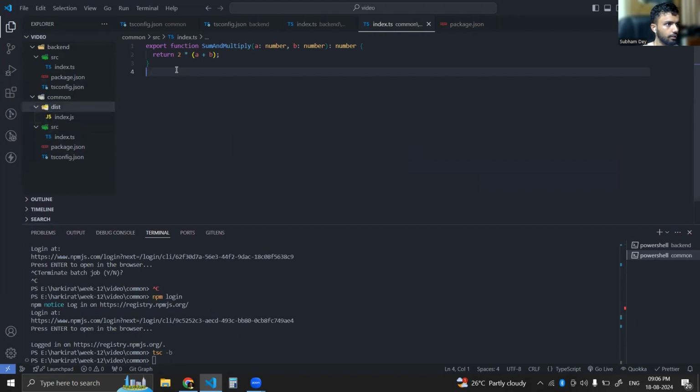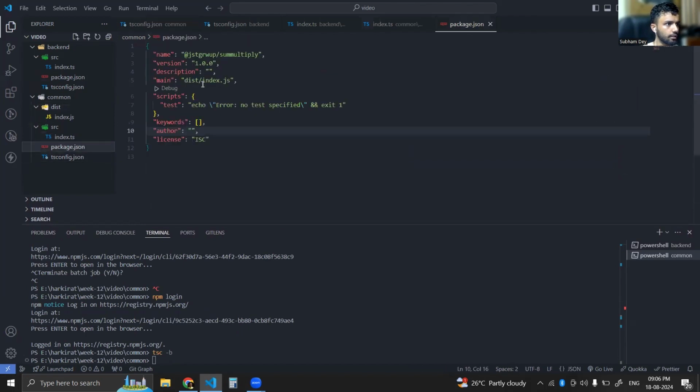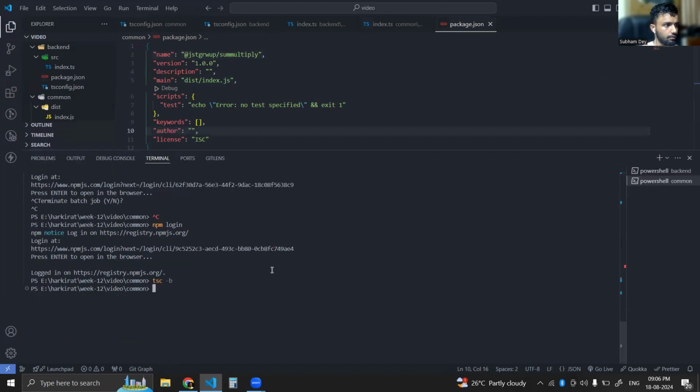Okay, it created, and this one is fine. Now, what you have to do, this one is a test. Yeah, well, simply, I think we're done with this. And now what I will do is npm, there's a command, let me check. Yeah, npm publish access. So first of all, I'll try with publish.